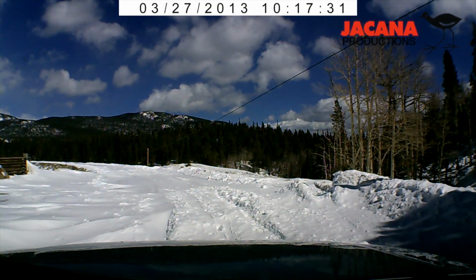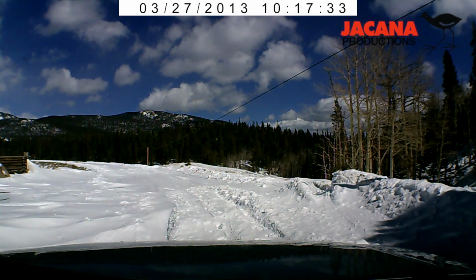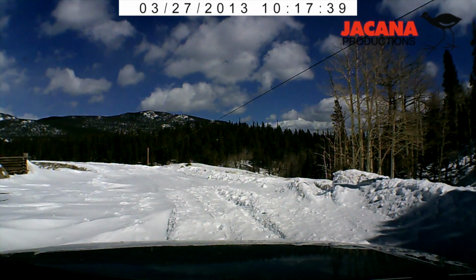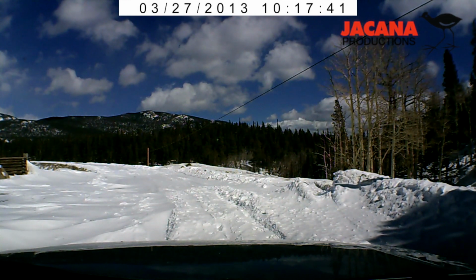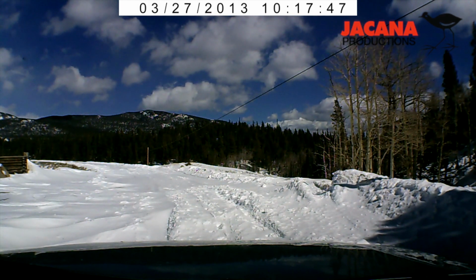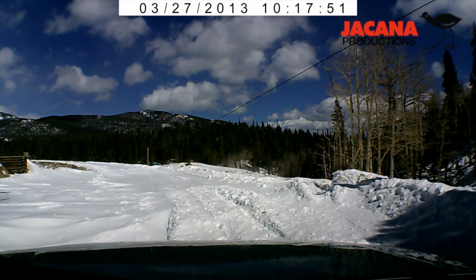And there we have it. We were stuck, and that was it. We were stuck. So I have a shovel, and I was like, okay. I didn't even think about lowering the tire pressure at this stage, and I have a snow shovel in the back. I was like, okay, I'll just dig it out, and it'll probably take a little while, but I'll just dig the snow out.